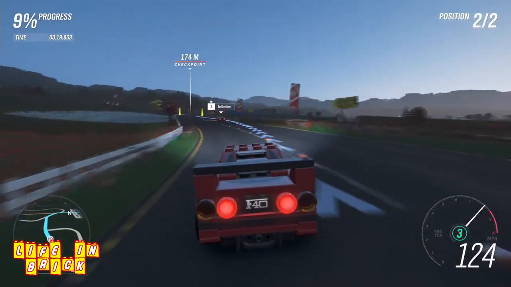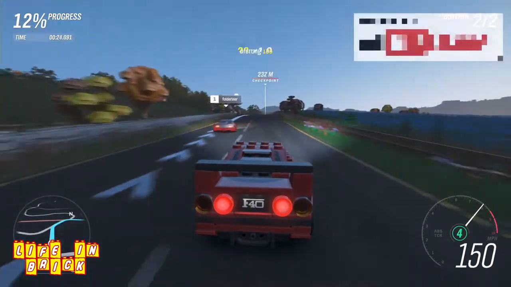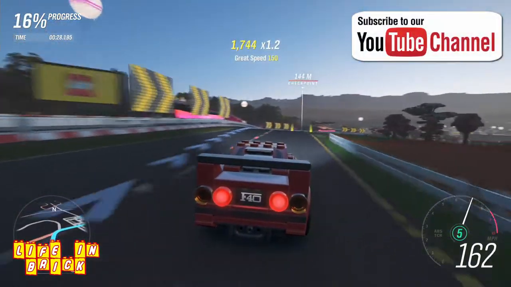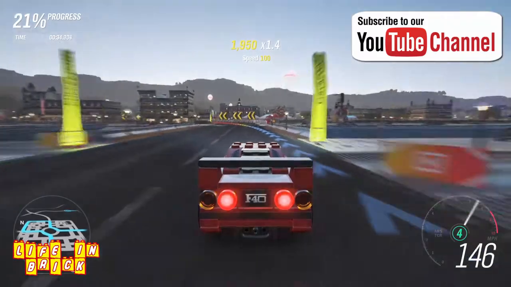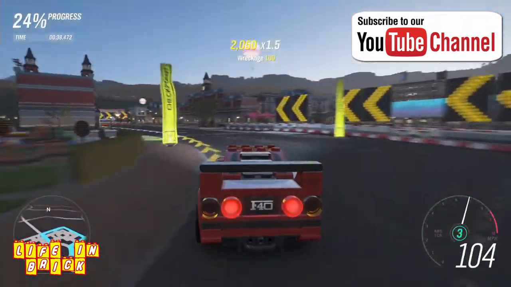It's a sprint as well. I'm already 10% in. Come on. Okay, it seems to have slowed down. Goodbye. I'm in a Lego car, which means I'm lighter, which means I'm faster. But it doesn't corner very well. It really doesn't corner very well.